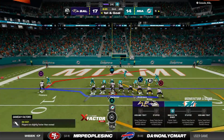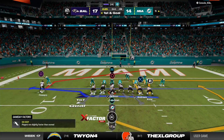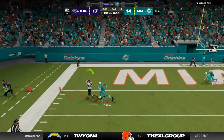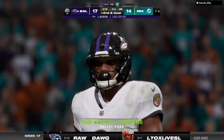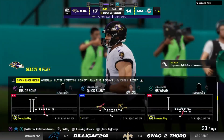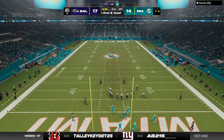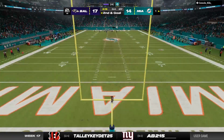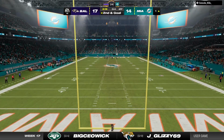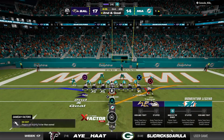Now they've got 3 tight ends here on 1st and goal to add some extra mass. Jackson. Toward the pylon, caught. And just shy of the goal line as he's out of bounds right at the 1. Nice job defensively to hold him to 4, and now it's 2nd and goal. And there's a completion to the tight end, and look at the size of these players nowadays. At that spot, 6'4", 6'5", and up. A lot of guys used to be basketball players, somehow came back to football, and that's really good for the game of football. You're getting better athleticism, great hand-eye coordination, guys who know how to control their bodies when they run their routes.